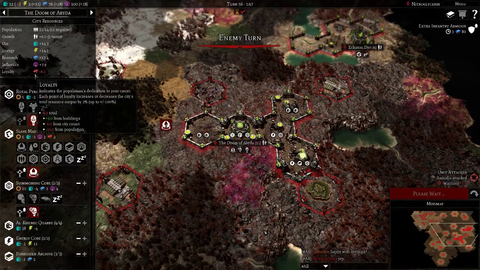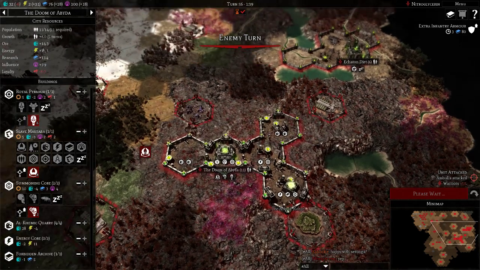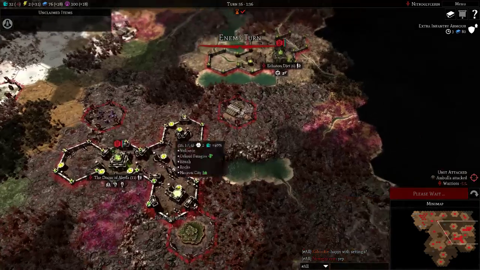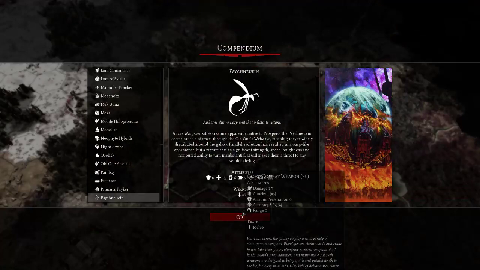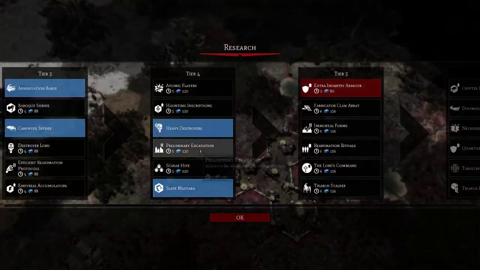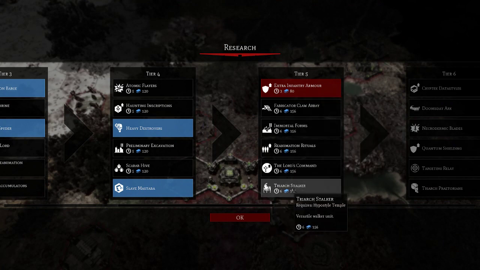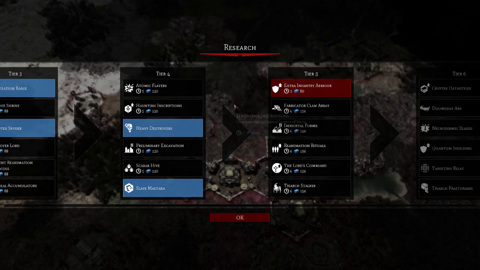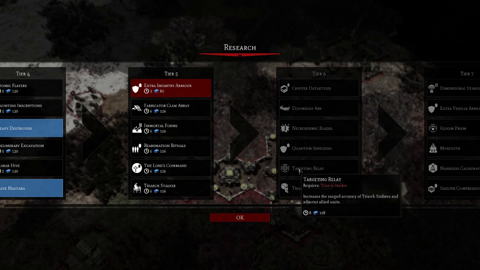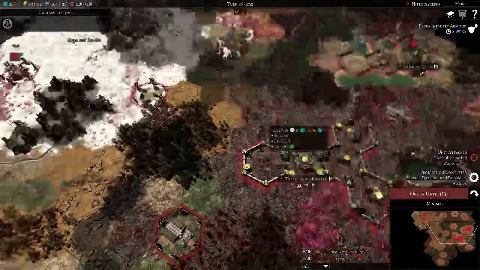That's actually one thing I haven't mentioned. For each population that you have, your loyalty goes down by one. So as your cities grow, you need to build loyalty buildings to keep all your production up. Otherwise, it just keeps dropping. So, after I get the extra infantry armor, I might just have to go back and get the loyalty building. Doomsday Ark and Triarch Praetorians.